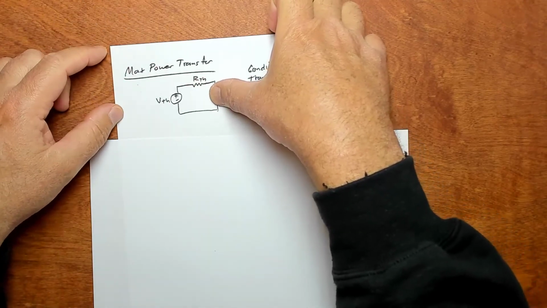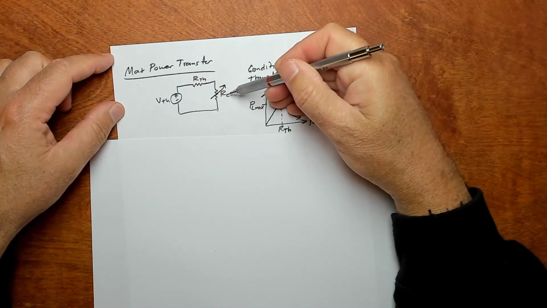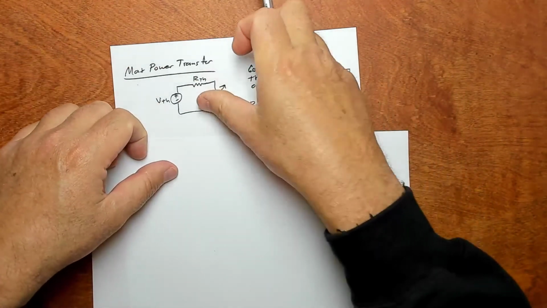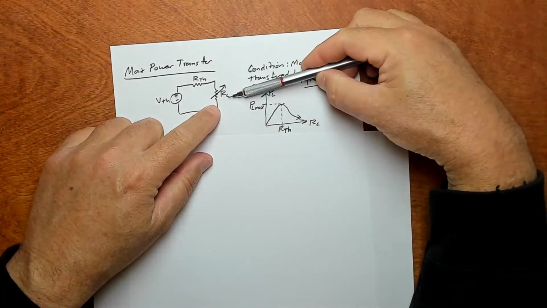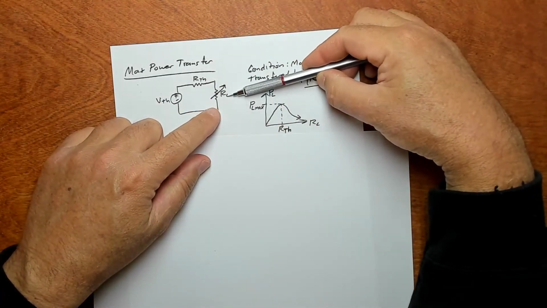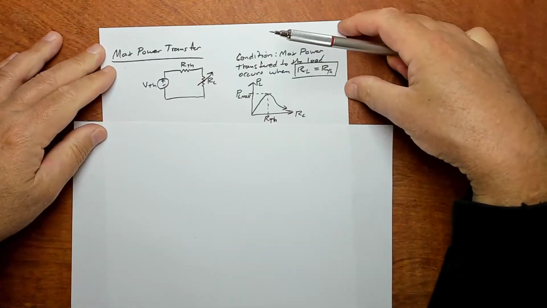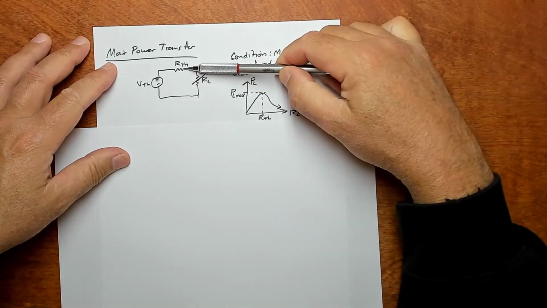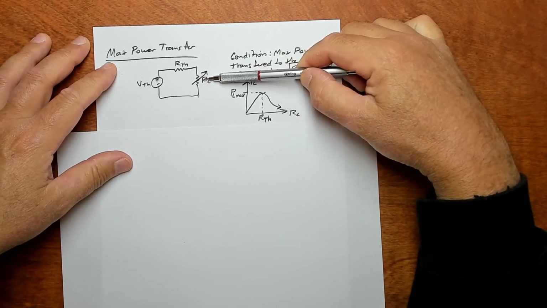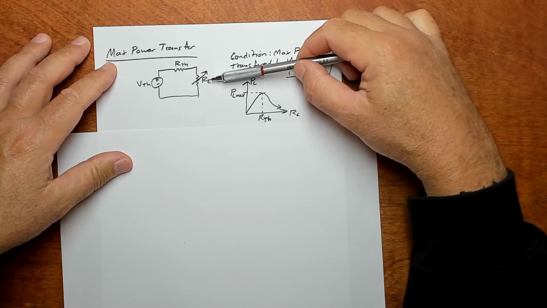Now, what you want to do is hook things up to that. Say you hook up a load. The V Thevenin and R Thevenin could be a power plant, and the load could be the city that you're driving with the power plant, or something like that, or smaller things as well. So you've got this source and its resistance, and then you've got this load that you're running. I've got an arrow here showing this is a variable resistor.